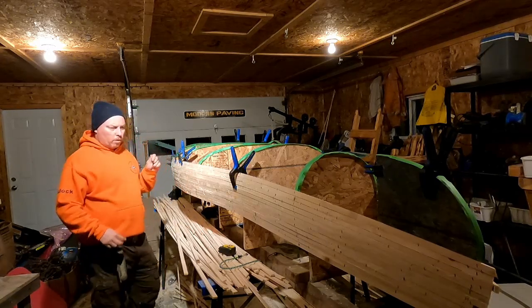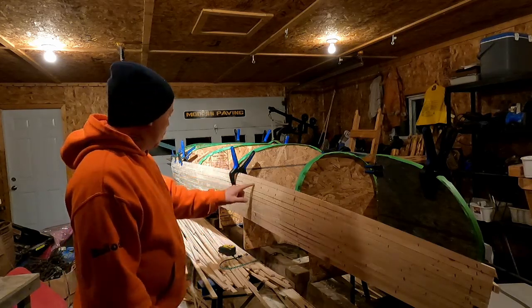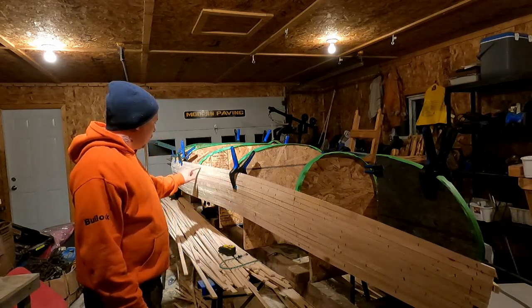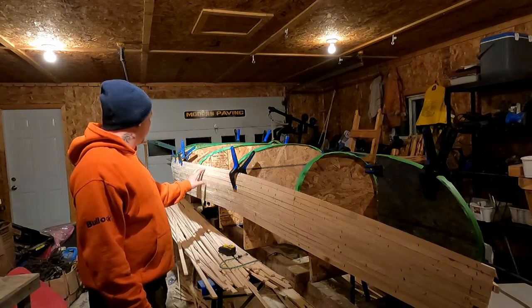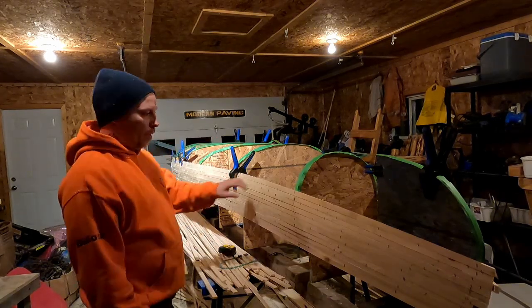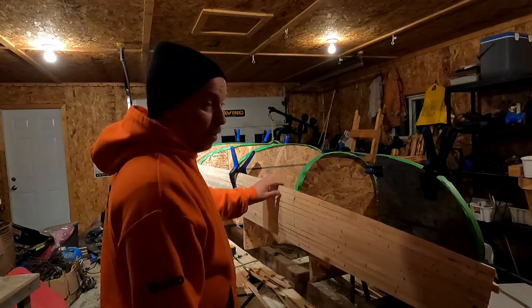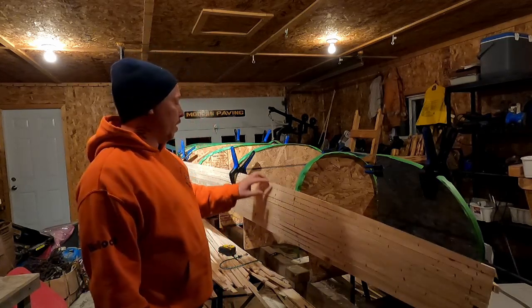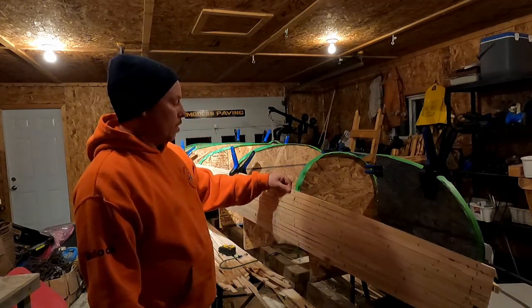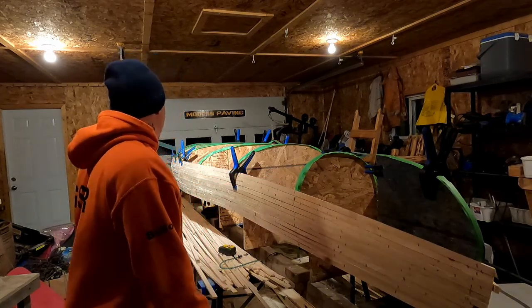Okay, guys, we're starting to get somewhere now. Starting to round up a little bit here. So we're getting a little bit more of a gap here because we're rounding up, and of course, where I didn't use the bead and cove on these strips, it's going to cause a little bit of a gap there.